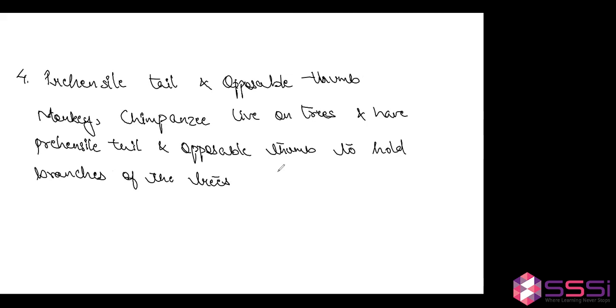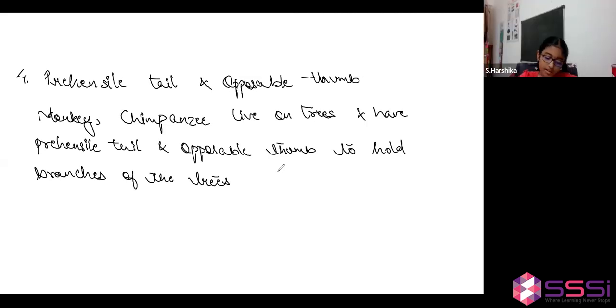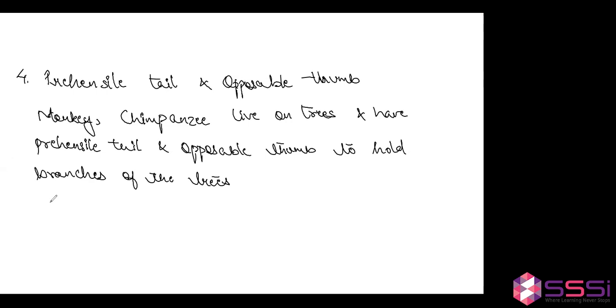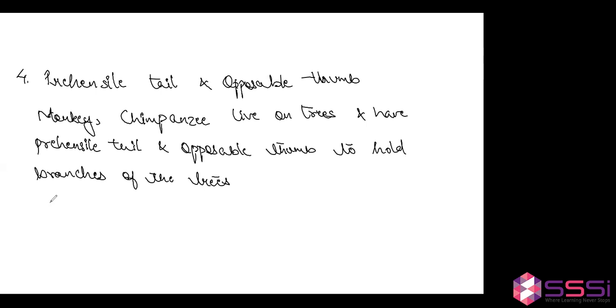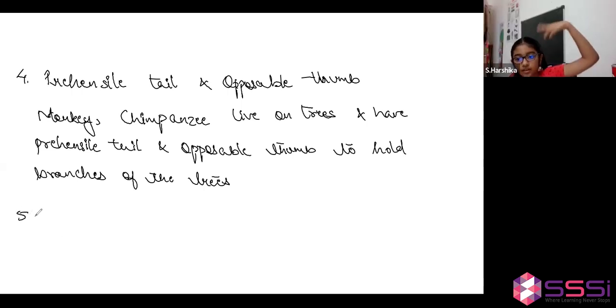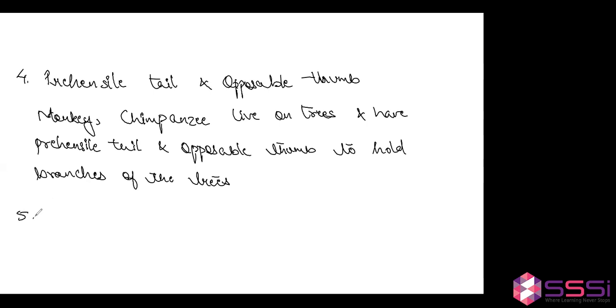They have opposable thumb so that they can hold the branch of the tree, and prehensile tail means the tail which can grasp the branch, which can fold over the branch so that it can tightly hold the branch. Prehensile means to roll over the branch, so they can hold on to the branch. In some cartoons, monkeys are shown with the tail rolled on the branch. Yes.